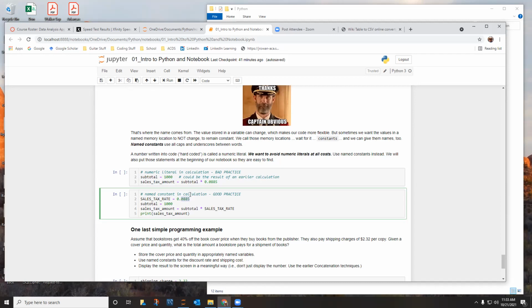It might be 0.5. Well, you could have 0.5 all over your program. You don't want to mess with that. So if you've got some sort of number that is important, it's best to store it in all caps as a constant. Now you can change that. There's nothing to keep you from doing it. It's a matter of readability and convention.